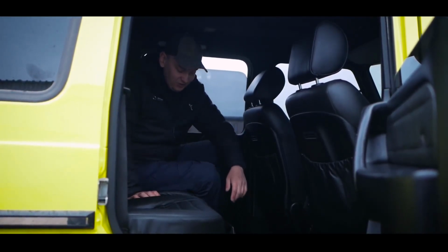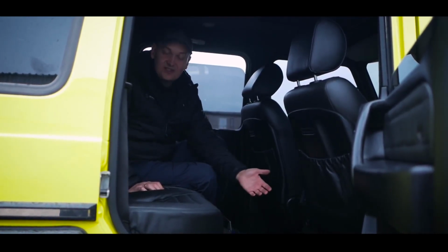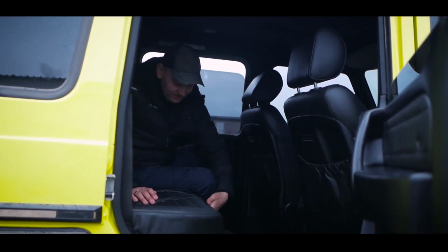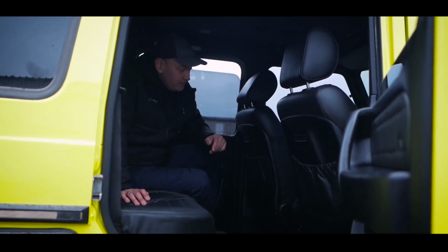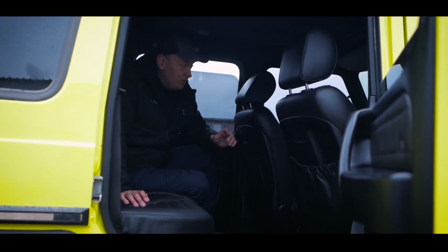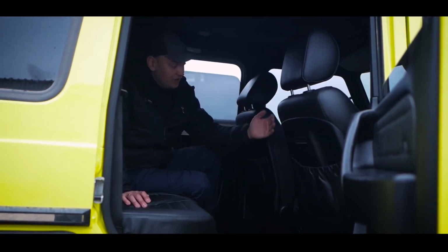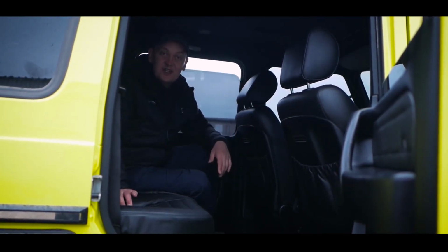One more option. 2 cup holders are moving out of the seats. You must admit that this is also fine. You can just sit and drink tea or coffee. Perhaps we will put the monitor here after we remake the panel. I already showed you that we bought the monitor like the original, only on Android. Maybe we will install the monitor here and connect it with the front one. You just drive and enjoy the car.